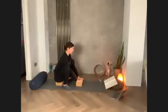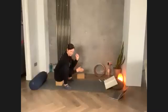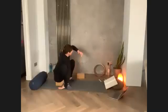So from here, we're going to open the shoulders as well. And again, these options are not for everybody, so just see if it fits your body. With your right arm, you're going to thread it around your right shin. And then just rotate the palm of your hand in and reach back. Left elbow releases over the left knee, and you just bring this back here.